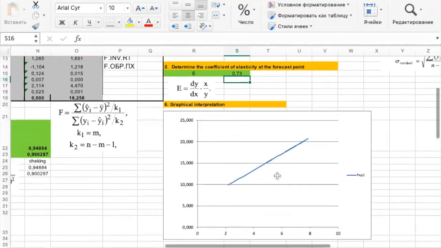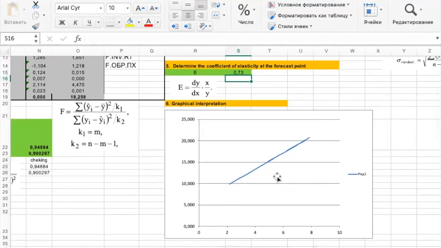And now we can finish our laboratory work number 2 by graphically representing all the most important values.